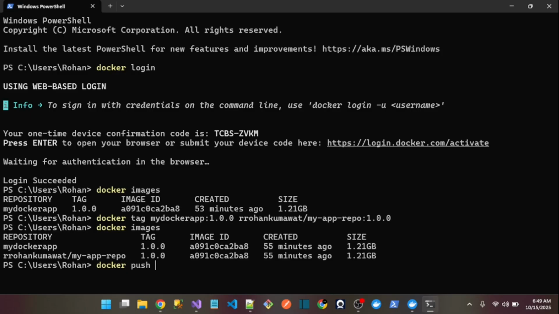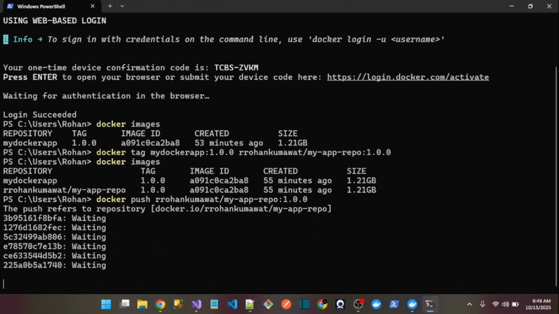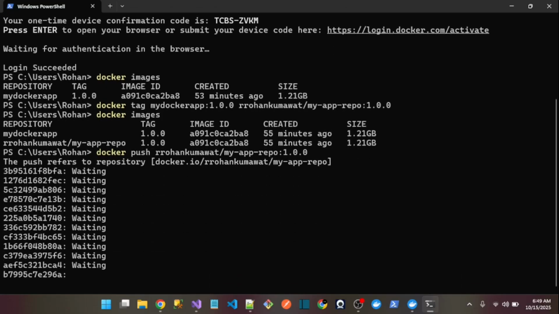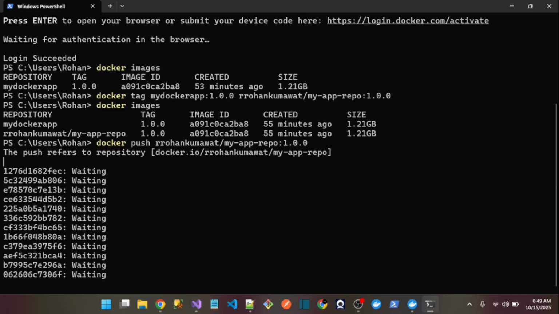You have to write the image name, like this, with the tag number. I will just do this and hit enter, and then your image will be pushed there, and we will successfully finish this entire thing.